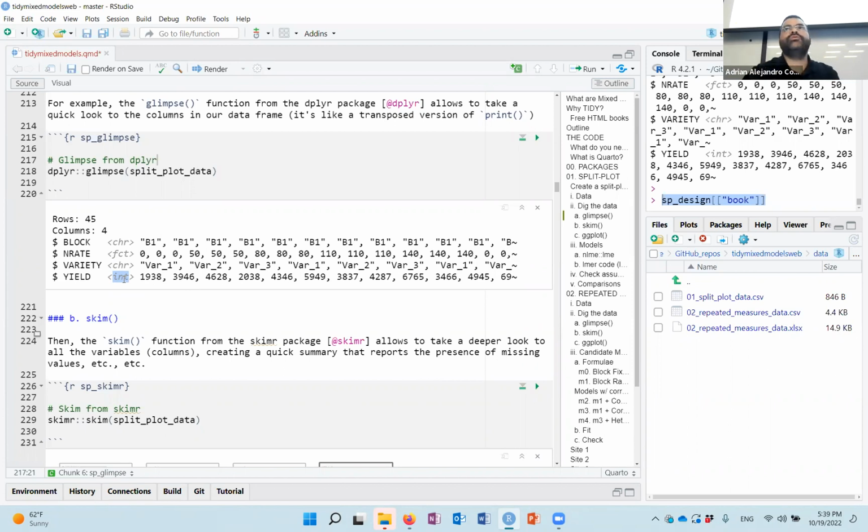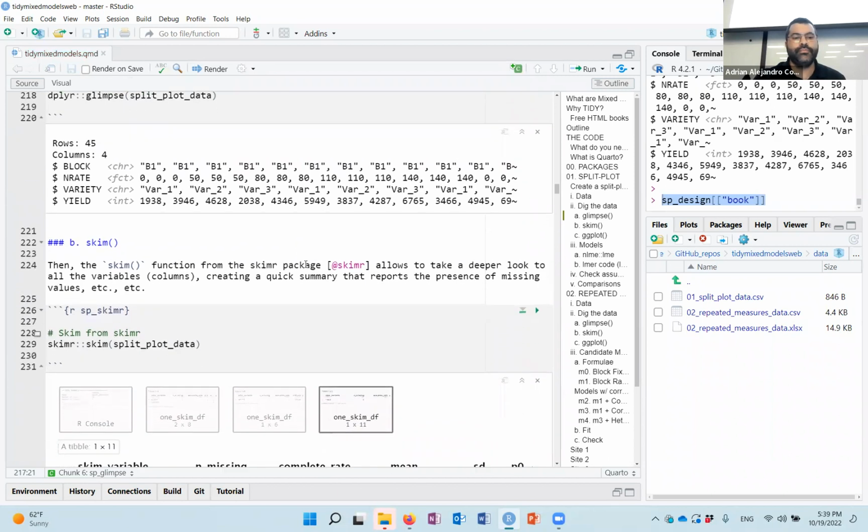Here it is saying integer because we don't have any decimals, right? If you have decimals, it will be interpreted as numeric. So it says we have 45 rows and 4 columns, and the 4 columns are these. It sounds silly, but having this display many times helps us get a better look at the data, right? Without the need to go in and use the view function that we ran before.